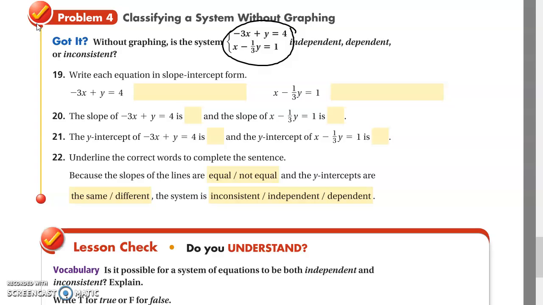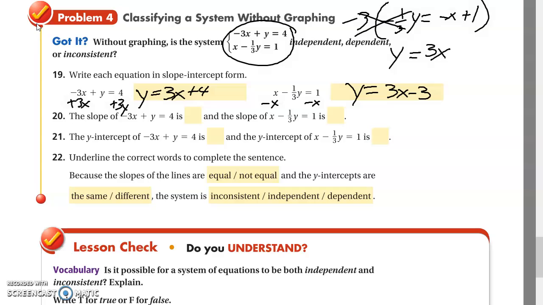Write each equation in slope-intercept form. So we're going to change these. All you have to do is add 3x to the side. And you get y by itself to 3x plus 4. And this one, again, you're going to subtract x. This one's a little more difficult. And then you're going to divide by 3 on each side. I mean, multiply by 3. Negative 3, actually. So the answer, I'm going to give it to you here, looks like that. And let's show the multiplication by 3, because I enjoy doing equations. It should be a negative x plus 1. Multiply the entire equation by 3. So these are going to cross, negative 3, I should say. These are going to cross off y by itself. So negative 3 times negative x is actually a positive 3x. Negative 3 times 1 is going to be negative 3. And that's your equation we just did right there. So that was fun to do. I like doing equations like this.